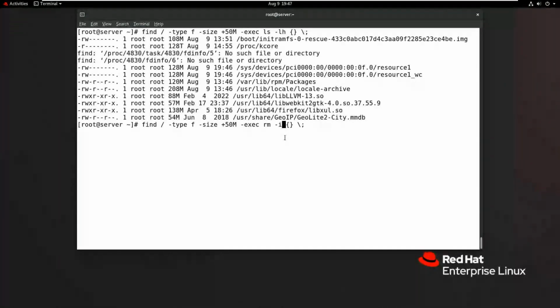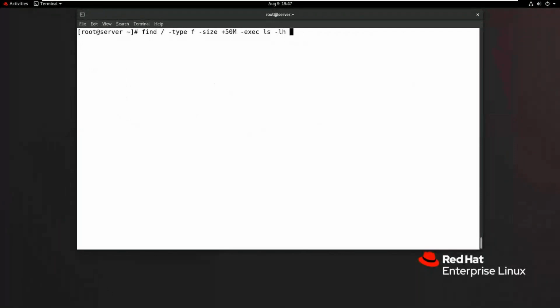Okay, and sometimes not only 50 MB files. So I want to find empty files and delete them. So how to find empty files first? Here the type is hyphen empty. Then it will execute exec or not, then find and remove only empty directories, or first find only empty directories in the whole computer, empty files and directories.